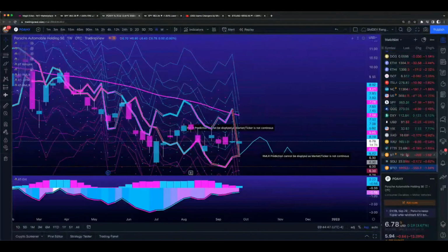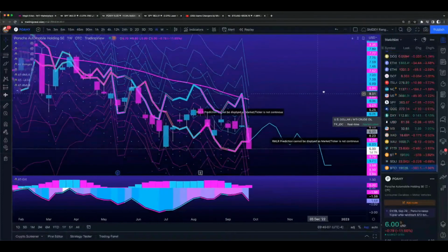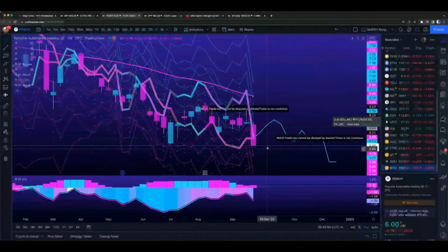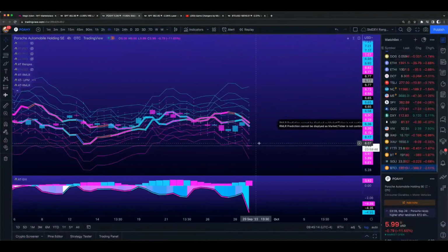VIX is starting to pop. Oh yeah, 7%. Where's my AMD? Everybody's waiting on that too. They want to see this thing explode, the market dump, find a bottom. AMD is still going lower. And so is Porsche. They'd better sell a lot of those Boxsters. I don't even know if they make that anymore.